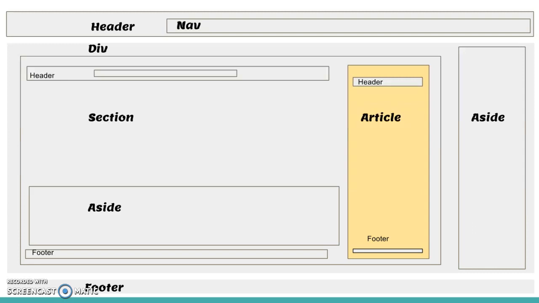Okay, the next one is article. An article element is defined in the way that it makes sense on its own. It can stand independently from the rest of the site. So this could be an article to be distributed, or an article from an external site. It could be a blog post, a forum post, a news story, or even just a comment. In this example wireframe, the article is part of this main section in a supporting role. So it could be a related article or a contributing article, or even a separate piece written about one specific topic mentioned in the main section. The main thing to understand is that it can stand alone.